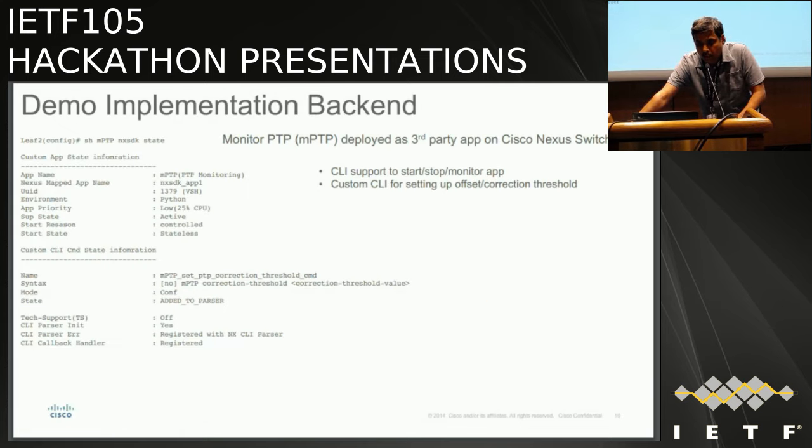And this is the backend, where we introduced a new application with the Python script, which completely integrates with the Cisco CLI. So it's as if it's an original part of Cisco, and you can monitor and control the notification part of it. So that was the idea. The whole idea is to take the notification and integrate it into PTP. Thank you.